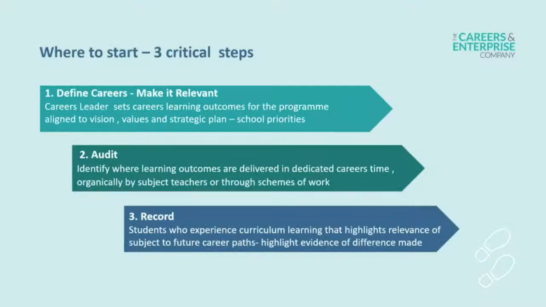So just a review. There is a definition for each action in the approaches, the checklist, but out of the 9 steps for each approach, what we really want to focus on are the 3 critical steps. Make careers relevant. As a careers leader, define your key progressive learning outcomes for each key stage. What do you want and need students to know, understand, and be able to do to enable positive student outcomes and to really be part of the solution, if you like, around school and college priorities. So it's about really clear intent and stepping stones towards that.